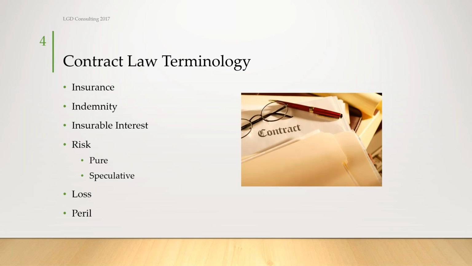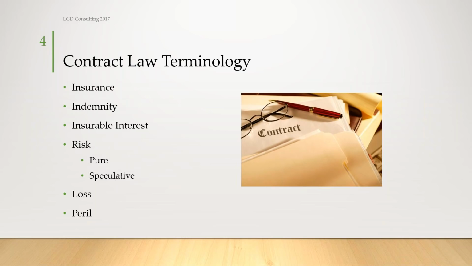Contract law terminology, you do have to know this on your adjuster's exam. I'm not going to go too heavily into this. You can watch the property and casualty webinars that I have on YouTube to get the basics down. It's more the beginning of those webinars, by the way. So the definition of insurance: it's a contract of indemnity, which means to restore you to what you had before the loss. In order to buy a policy, you have to have insurable interest.